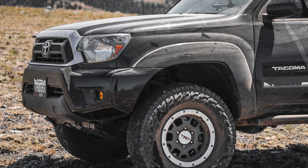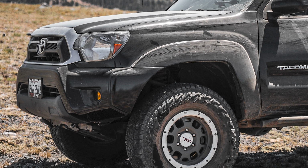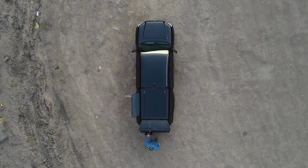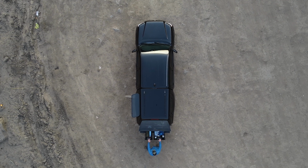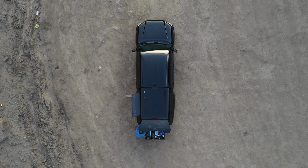The reason why I think suspension is a pretty important topic to cover early on is, one, depending on the tire setup that you want to put on your rig, say you want to go with a size 33 or maybe a size 35-inch tire, you're going to have to make some adjustments to your suspension to be able to make that tire fit. Also, I carry a ton of weight, and so I lose a lot of clearance when I'm fully loaded up. So that rear leaf pack that I have in the back accounts for that extra 600 pounds of gear that I have in my truck all the time. And so those are some important adjustments to make.